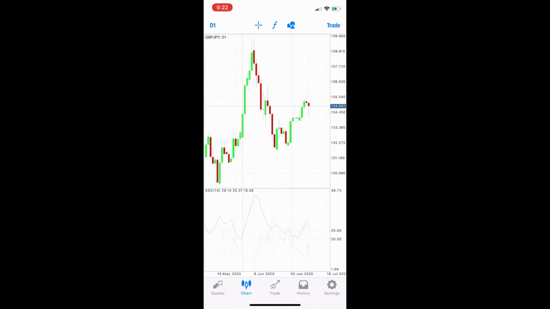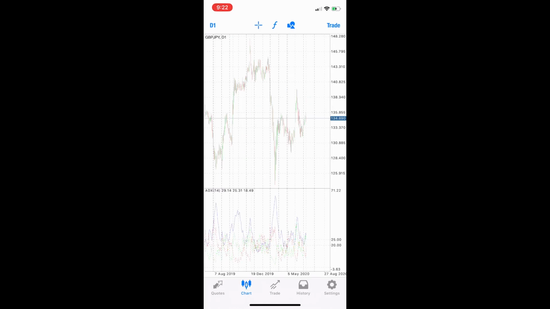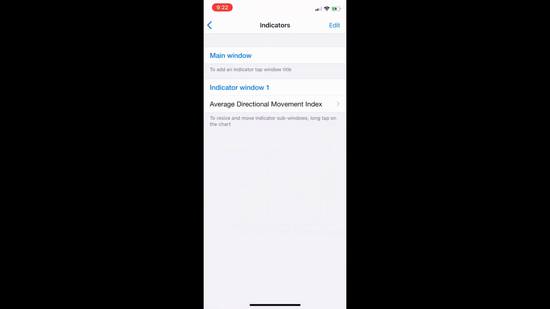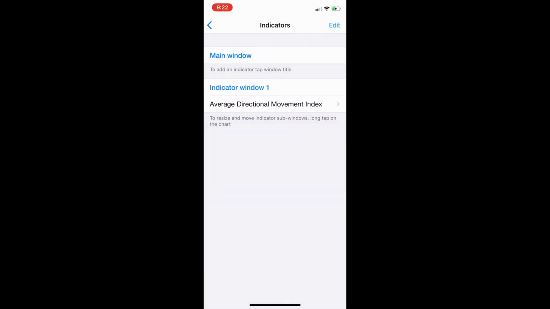If you wanted to do different time windows and top-down analysis, there's the little D1 up in the top corner. You can change the time window to whatever you need. I like to look at the daily chart a lot. A lot of the time, I look on TradingView and mark up TradingView, but I'm just showing you how you can add different indicators, or take them off, in your MetaTrader app. I think it's a little hard to see sometimes, and I think TradingView has more options, but it's still available for you to do on your phone.